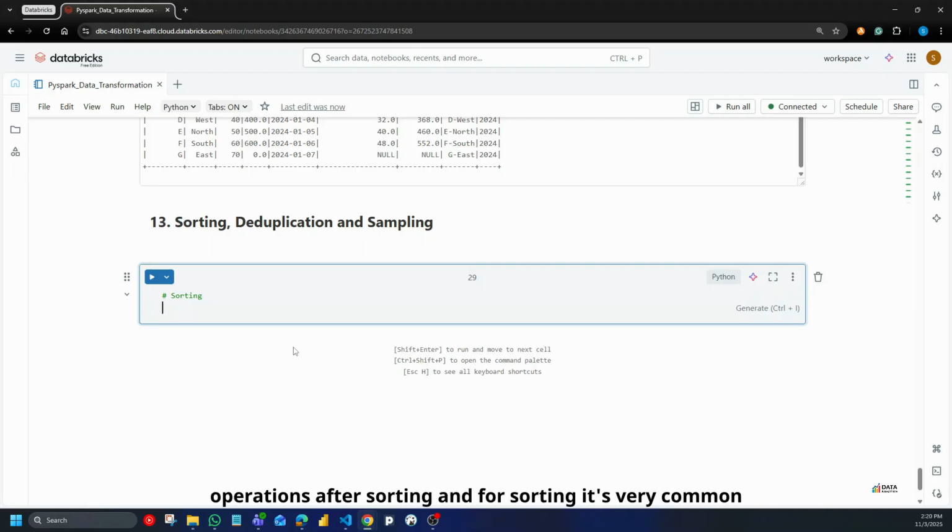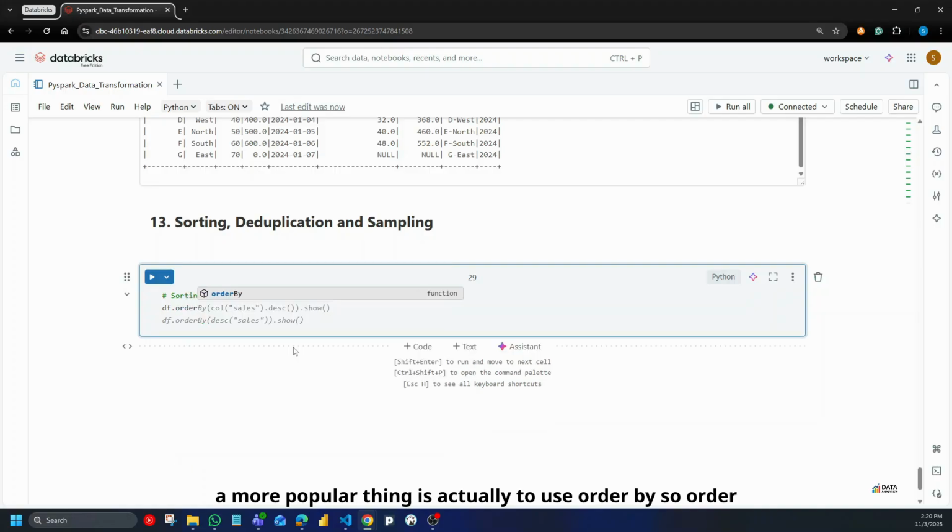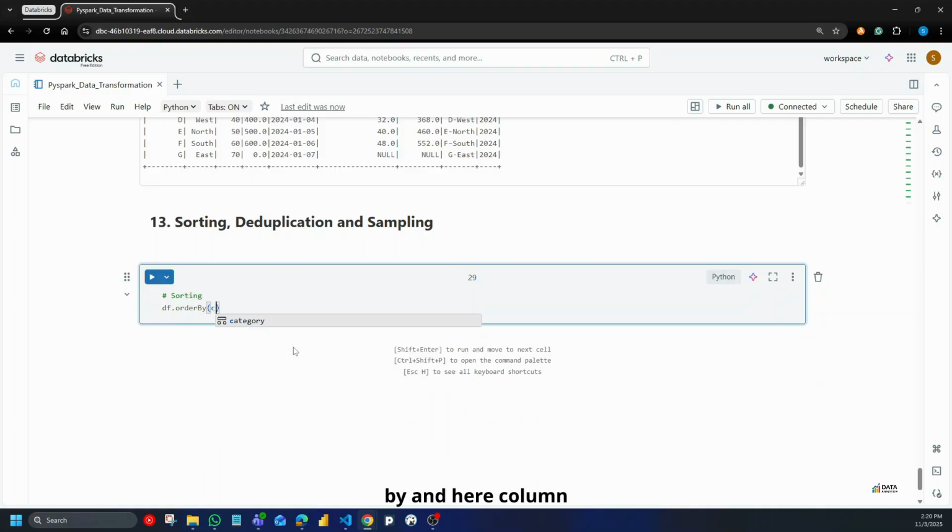For sorting, the more popular thing is to use order by. So order by, and here column sales, and then descending. So just order by, then you specify the column that you would like to order by and whether it needs to be ascending or descending.